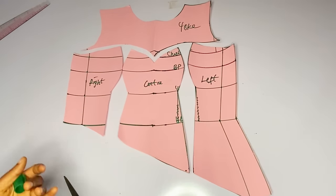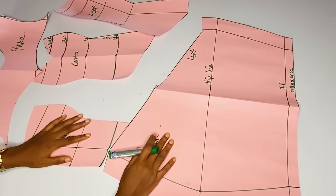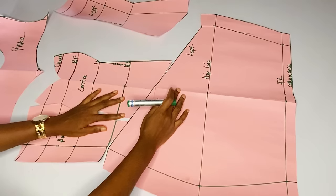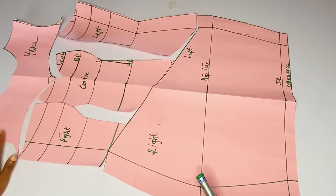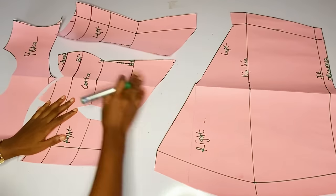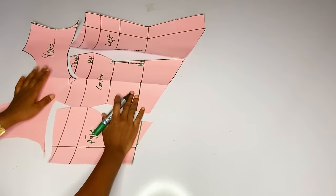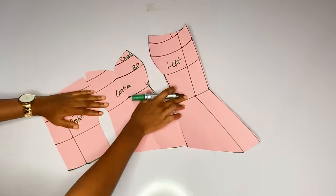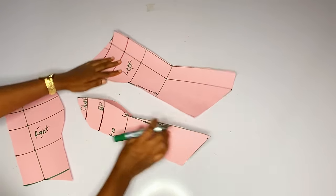This one is for people that want to cut a normal bustier. If you want to cut a corset, I will show you how to cut out your corset — it is very easy. Right now we have our skirt part and we have the upper bodice. We have our yoke, the center and the side pieces, and I labeled everything — the right, the left, the center — because this is an asymmetric waistline so that we won't misplace any piece.